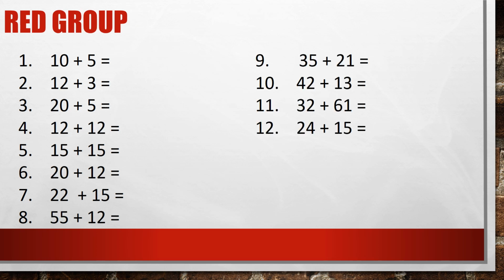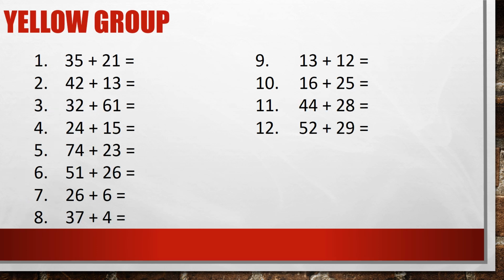Red group. You will be completing up to 12 questions. Questions 1 through to 8, I'm confident that you can do these. Questions 9, 10, 11 and 12 are your challenge questions. See how well you can do. Yellow group. Questions 1 through 8, I'm fairly confident that you can do these. But again, I've set you a challenge of questions 9, 10, 11 and 12. See how you go and show your working.